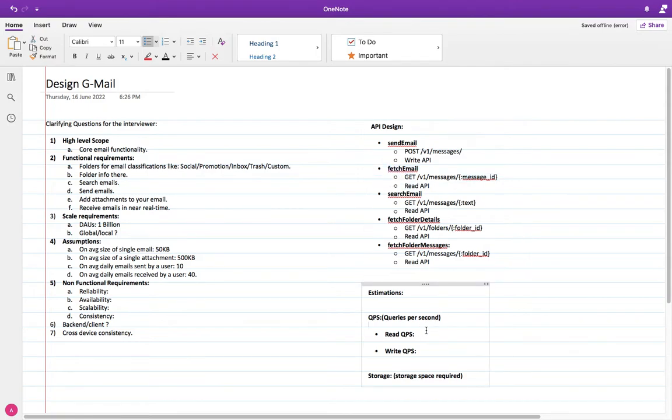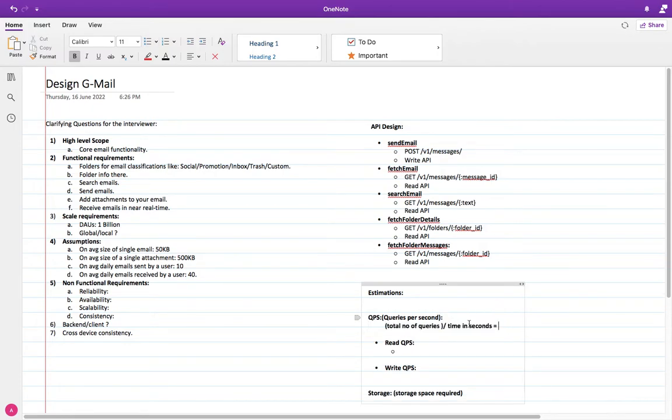So how do we actually calculate the read QPS? We calculate it as the total number of queries in a given time divided by time in seconds. This gives us the total number of queries in 1 second. Let's take the time as 1 day and solve this formula.